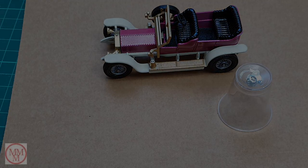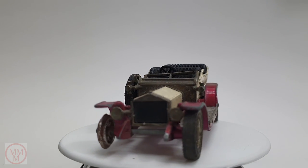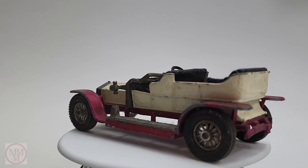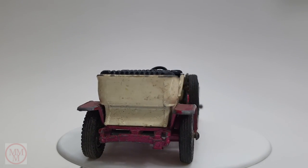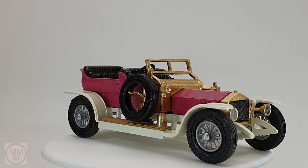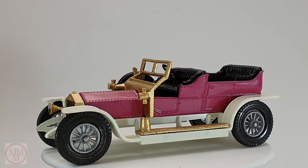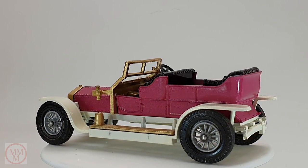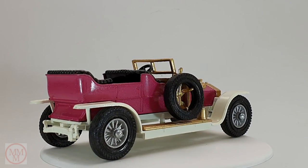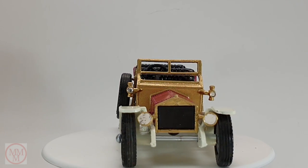So here's a reminder of what it looked like - I cannot remember where I got it from, probably somebody generously donated it before I used to keep records. However, this model needed some love - you cannot have a Rolls Royce that looks like this. So this is what it looks like now. It looks just like something out of Barbie's garage with its beautiful glittery pink body, the cream base, the chrome and gold highlights, and those rejuvenated tyres and wheels. This thing looks a million dollars - it actually looks like what a Rolls Royce should look like. It's a thing of beauty.